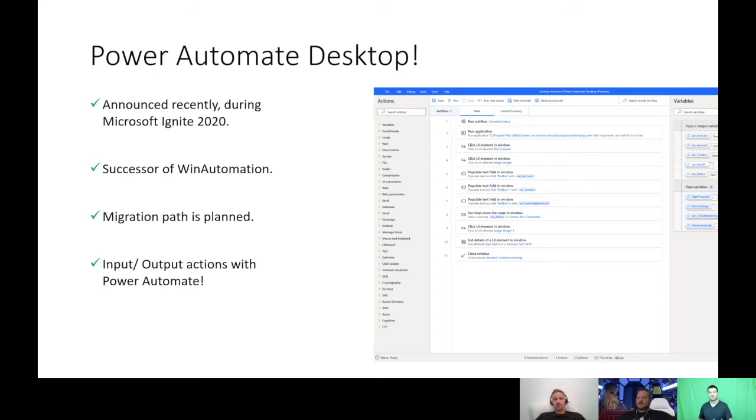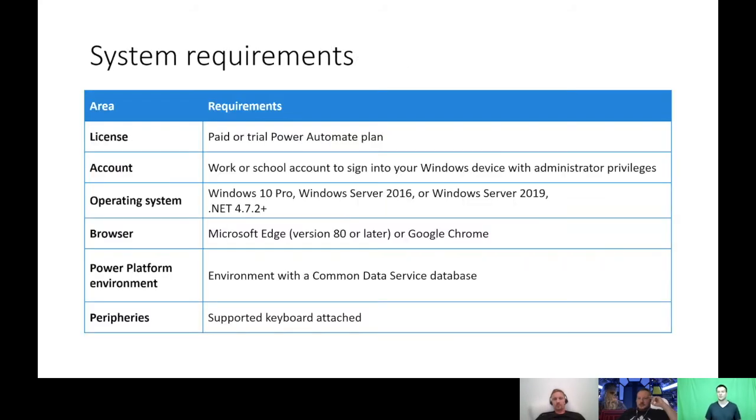So maybe the question is, what do you actually need to start working with Power Automate desktop? There is a set of requirements that the machine and the user have to follow. First, we need a paid or a trial license for a Power Automate plan. This is because to trigger the RPA on the Power Platform, we need to use an action in Power Automate. Power Automate is the orchestrator that starts RPA processes on the local machines. And the RPA action is a premium one, so we need to have this paid or trial plan.